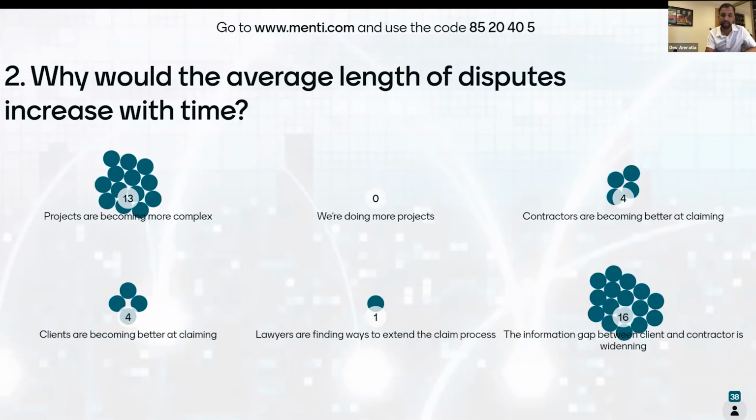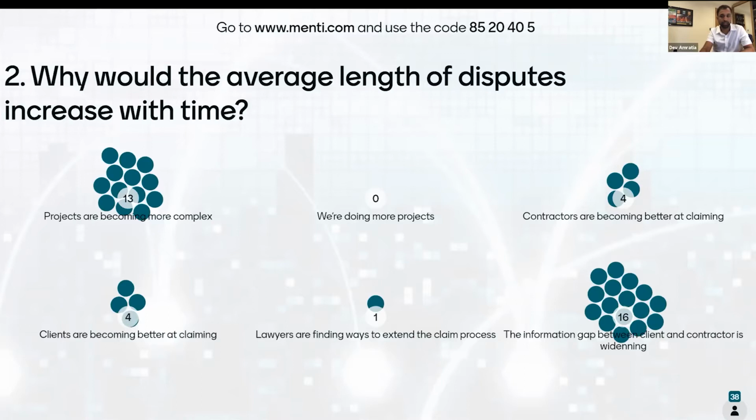So we think that what knowledge each organization has is becoming further and further apart, which means contractors end up knowing less and less about the scope they're bidding on. Clients end up knowing less and less about the capability of the contractor doing the work. And this is an information gap, right? How can you award a contract to someone if, to put it simply, you don't know much about how they're going to do it? And how can you sign a contract to deliver a scope of work if you don't know what all the risks are?